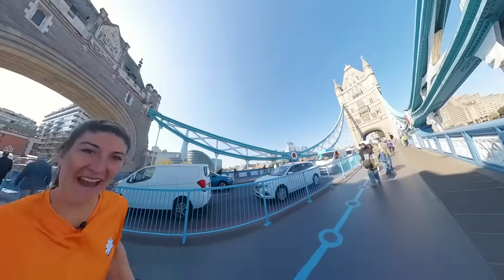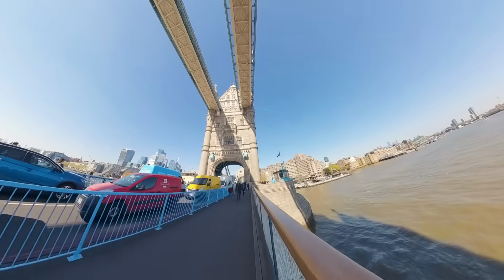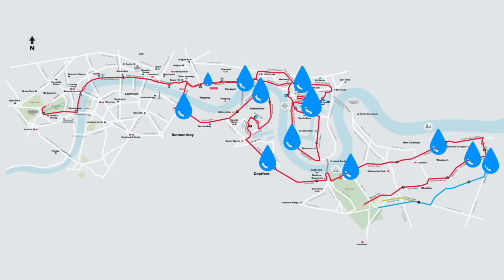While each kilometre and mile will be marked by flags, we'd recommend structuring your pace and nutrition strategies around time or distinct landmarks in case you encounter GPS issues or miss the flags amidst the countless distractions on the day. There are 12 water stations along the course, all within 1 to 3 miles of each other, so maybe think twice before packing a hydration vest for the race. It's a good idea to plan your nutrition around these stations so you can wash any gels or snacks down with a quick drink of water.